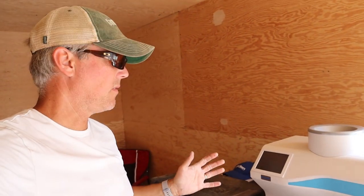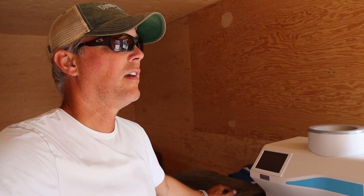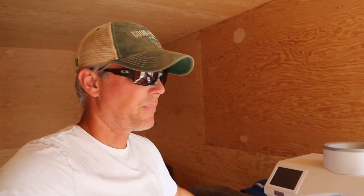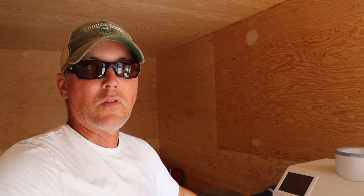Corn and soybeans too, and it can do it a little warmer, so as we're drying, we can do sampling sooner. So for how much it costs, I figured we can probably get our money back just knowing that we're doing a better job drying the corn and not over drying, and taking the crops off at the right moisture. So that's a new toy. I'm pretty excited to start using it, and it's very simple, so it's not going to be a big learning curve for anyone using it.